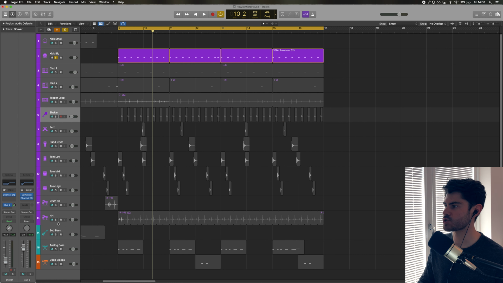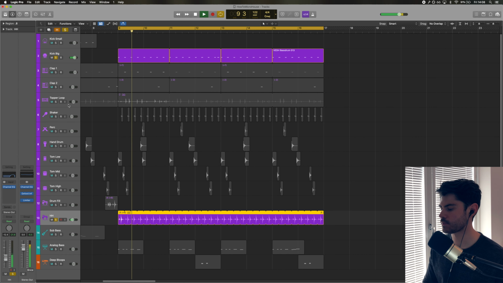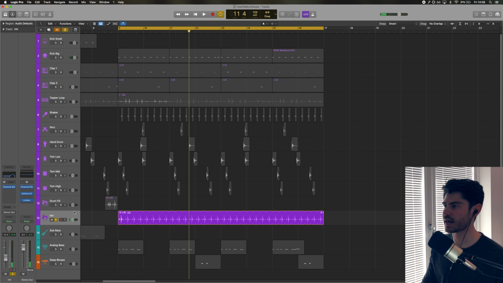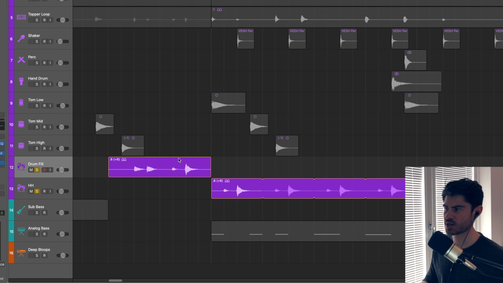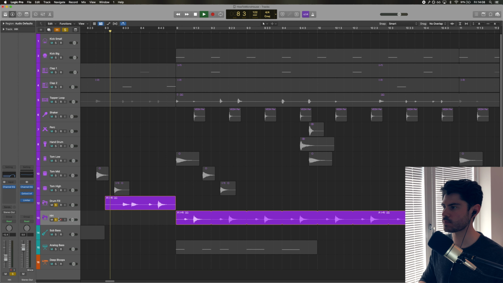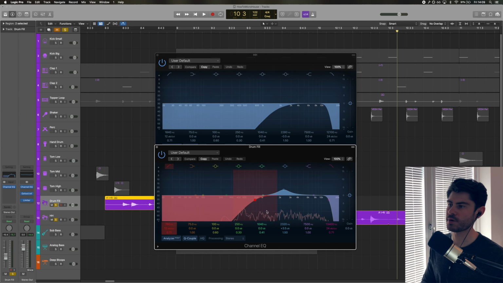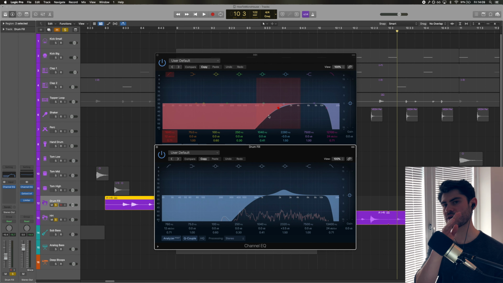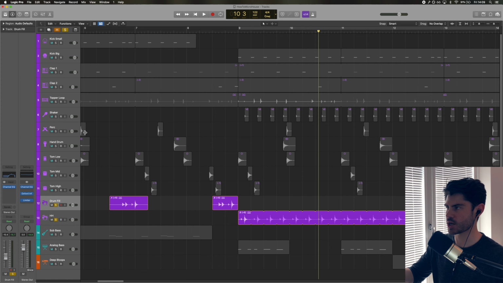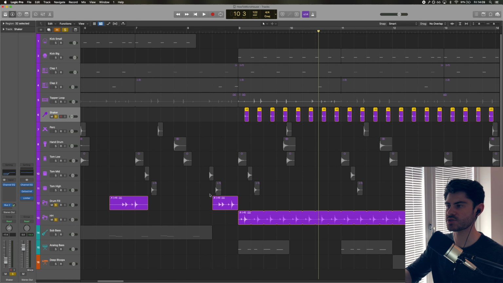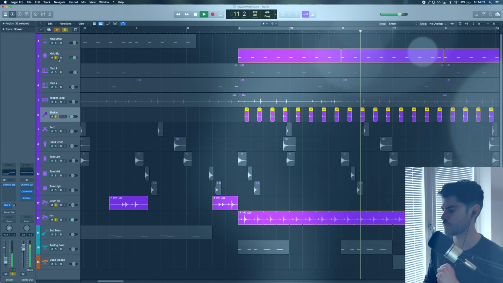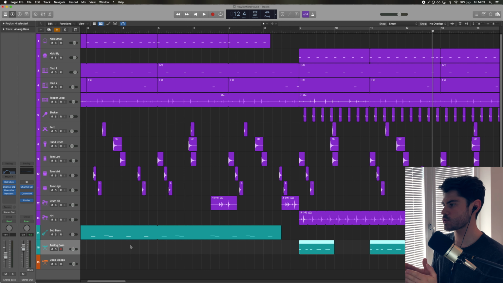On top of that, I've also got this hi-hat. For this, I took the drum fill from before. You can see the waveform of these two bits. I just chopped that second half, put it here, and just looped it over. With the hi-hat one, I've gone a bit further up with the high pass, so I'm taking out some more of the low end. It helps that at the same time, the shaker also hits at the same time as that hi-hat. Next, we're moving on to this analog bass.